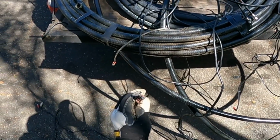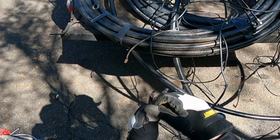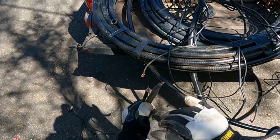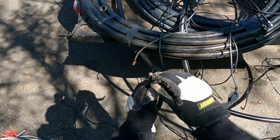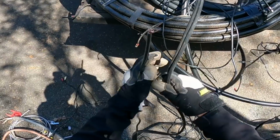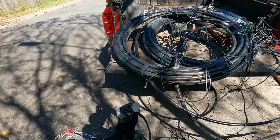This does not take hardly any effort whatsoever and gets the most value out of the wire. If I were to just turn this in all as is, I'm going to end up getting a very low price. Sorry, I got holes in my gloves already, because of all the insulation around all of these. And if I split them into 3, then I'm going to get different grades for all of these, and I'll maximize the profit for picking this up. I mean, I pick it up for a reason. If it doesn't take any effort to separate this stuff, that's something that I'm definitely going to do. So I'll do that off camera before I turn this stuff in.